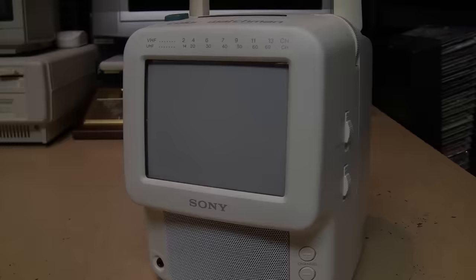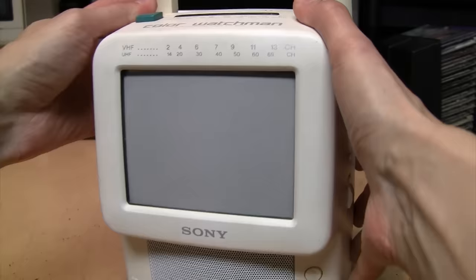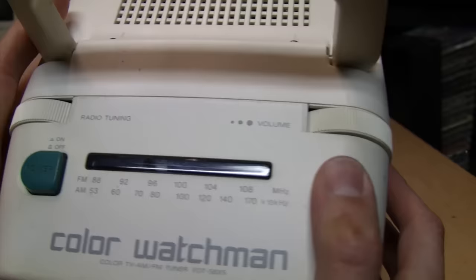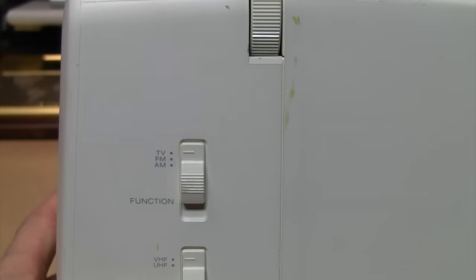But what it may lack in image quality, it tries to make up for with this generous-sized and impressive-sounding built-in speaker. It also has an earphone jack on the front, as well as a built-in AM and FM radio tuner. You can see the tuning dial on the top there, and there's the tuning knob. There's the volume control for the radio and TV, a function selector switch for TV, FM, and AM, and a band selector switch for VHF and UHF.